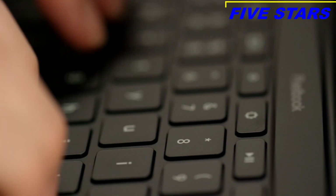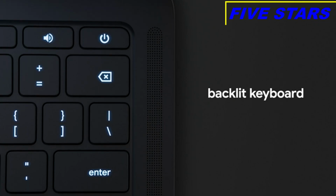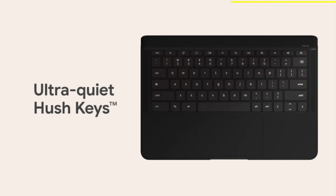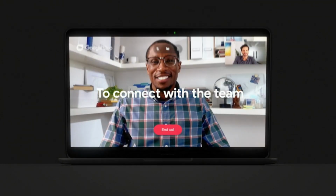Another important element to our users is the keyboard. So our team worked diligently to make sure the keyboard not only looks and feels great, but is also as quiet as possible. We have a huge lab dedicated to developing cameras and optical equipment, and we tested the camera in different lighting conditions, some really harsh, some more subtle, some dark, to make sure that video conferencing using Google Hangouts was the best experience.